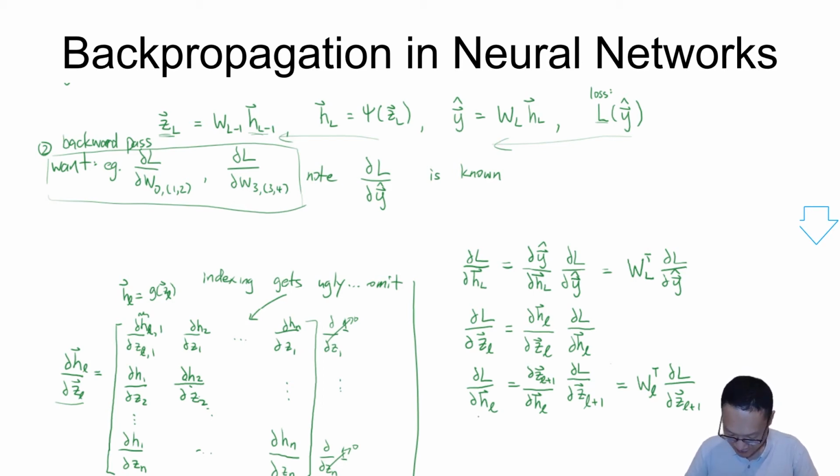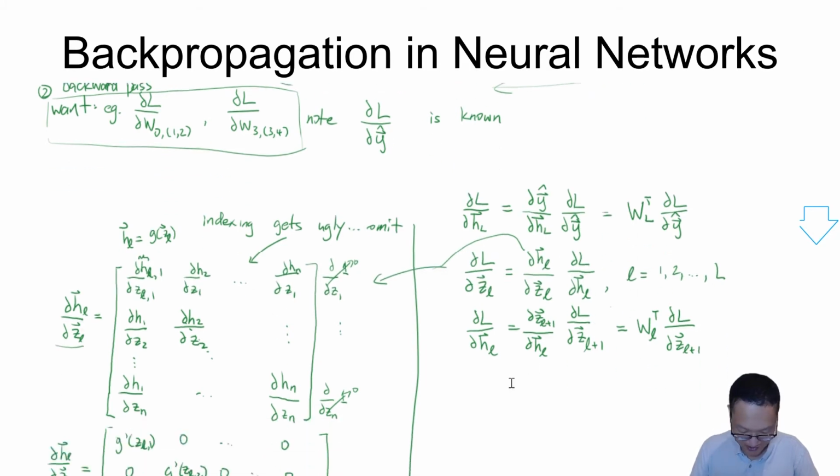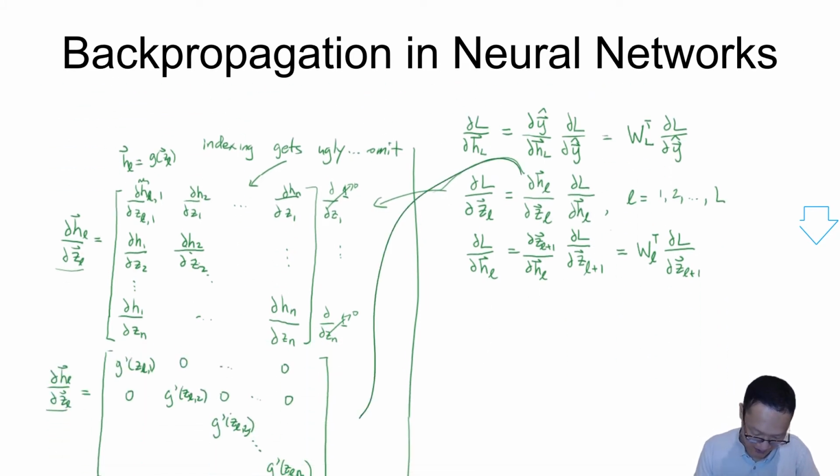From that, we can then compute partial L, partial ZL, because this expression is for little l equals 1, 2, all the way up to capital L, right? So now if you imagine that we're in index capital L, then we would know this term. And then for this part, we look to the left, right? Remember, that was just a diagonal. This is a diagonal matrix that we had. So now we can have partial L, partial Z, capital L.